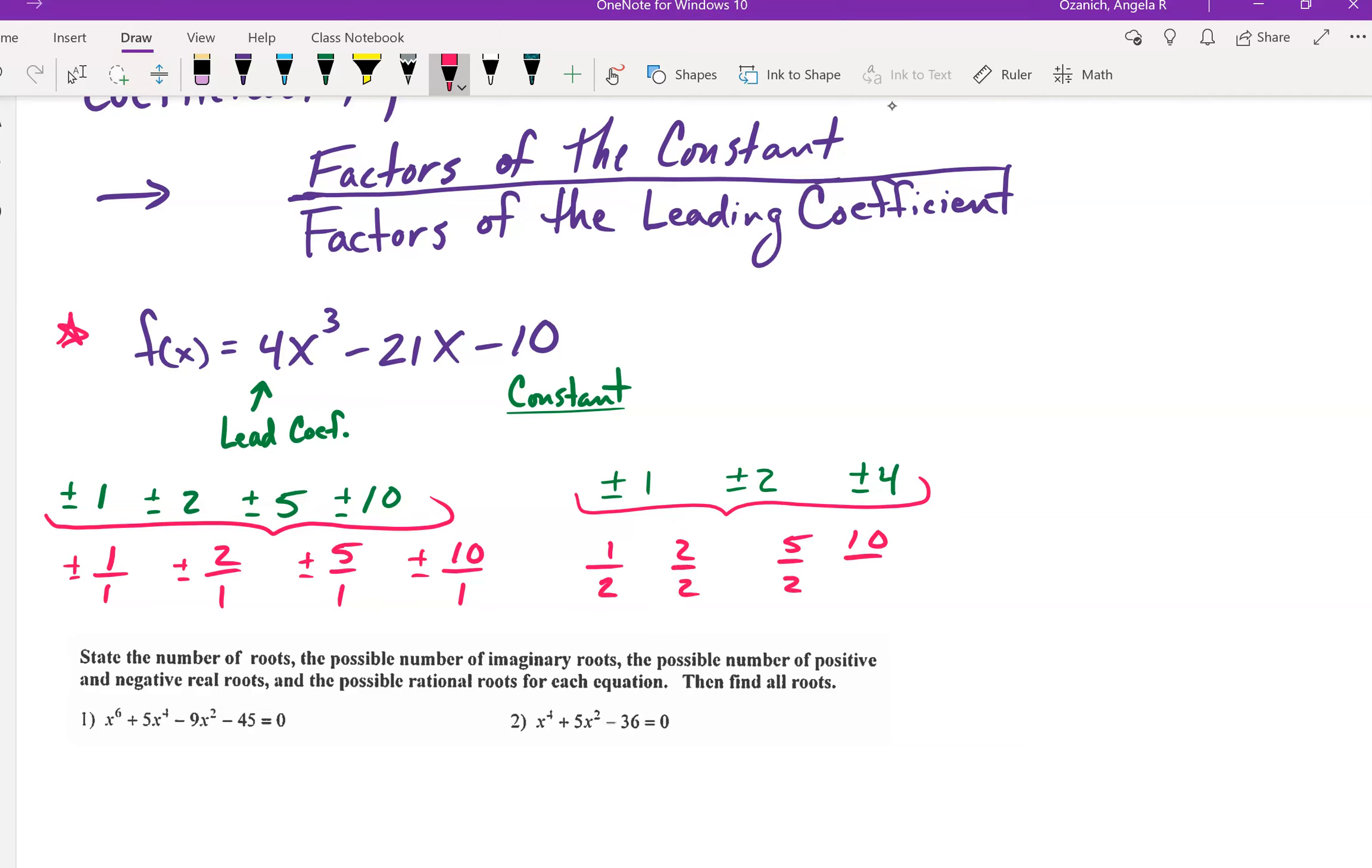Okay, so let's try this again. Factors of my constant, okay, those are 1, 2, 5, and 10. And then 2 is another factor of my leading coefficient. So divided by 2, divided by 2, divided by 2, sometimes you will see things repeating. For example, this 2 divided by 2 is going to be equivalent to a 1 divided by 1. So it's possible that just 1 would be a 0 of your function.